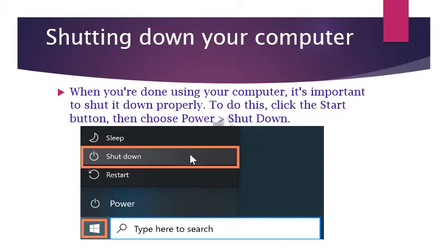When you are done using your computer, it's important to shut it down properly. Please, properly. It's not taking off the power cable for it to go off unexpectedly, or holding the power key for it to go off. No, properly is by shutting down with the OS. So to do this, click the start button, then choose power, then it will pop up sleep, shutdown, restart. This time it is shutdown, so you click on shutdown for it to shut down properly.